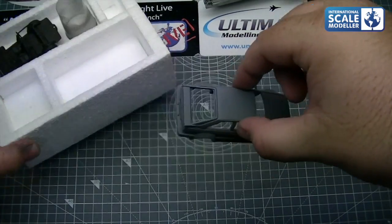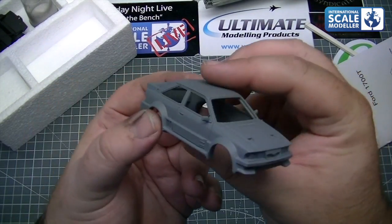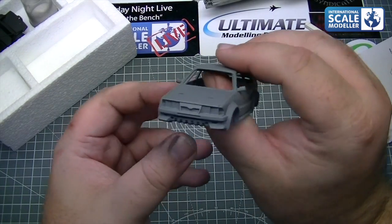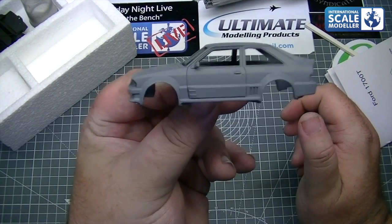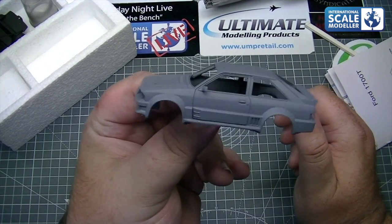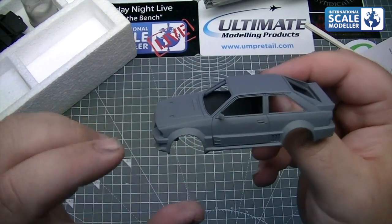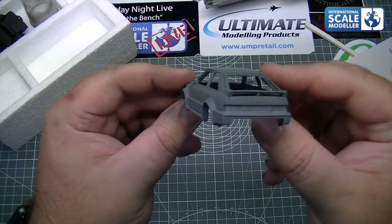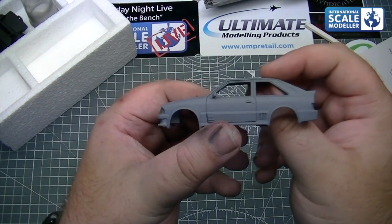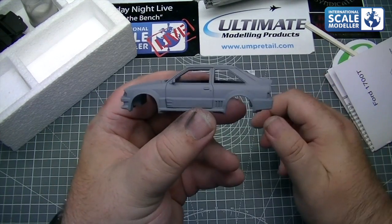So this is where we're at. If you saw the live show the other day, you would have seen this was white. I wasn't happy with the finish, so I completely stripped it back with some lacquer thinner. It's a resin body. I primed it with Tamiya originally, and went over it with Zero paints. Not sure what happened, got a really odd reaction with the Tamiya and the Zero, and we got some cracking in the paints. Now, a few people have said they've had issues with Zero paints. I haven't as yet, but I wasn't happy with the finish. So I completely stripped it back, and it's grey primer now.